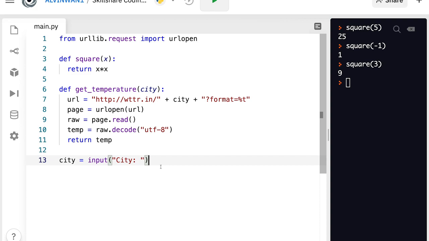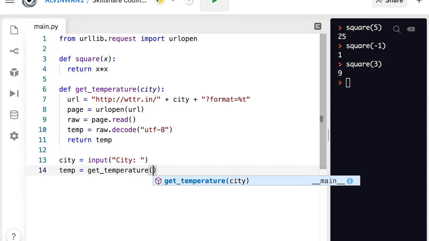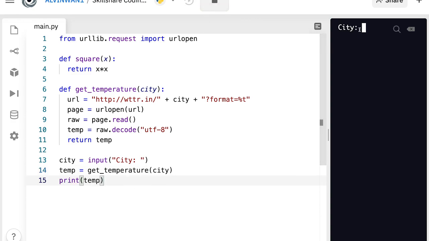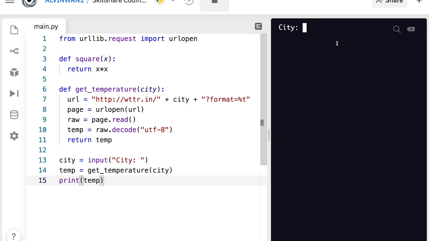Now, let's go ahead and call the brand new function that you just created by passing in the city that the user inputted. Type in temp is equal to getTemperature of city. Finally, print the return temperature. Click run at the very top, and you can see here now there is a prompt asking us for a city. Go ahead and type in whatever city you would like. I'm going to type in Paris. And there we go. Your nifty tool then returns the temperature.